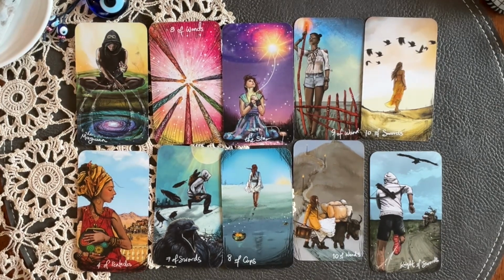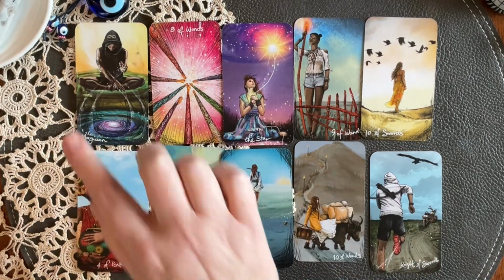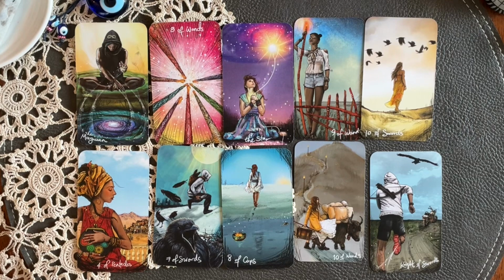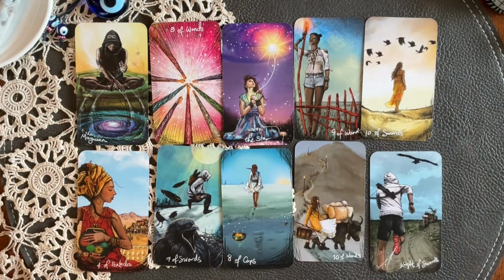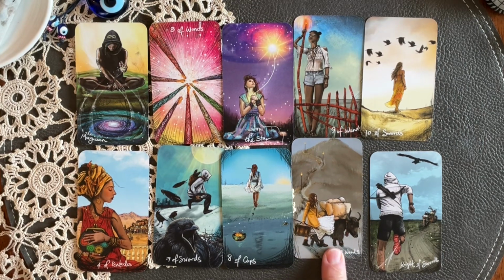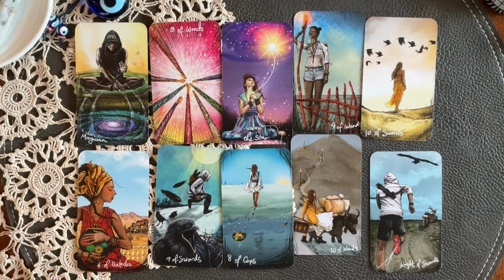And so you think, well, how is the 10 of Wands going to fulfill her? And what I would say to this is, if you are really wanting this new lease on life, this new start in some way, you have got to put down the baggage that you're carrying with you. You're carrying everything from your past with you. All this grief, all this pain, all these setbacks that you've been going through, you have packed up on your cow, I think that is right here, and you're bringing the baggage with you. You're carrying it. It's carrying some more for you. You have to let some stuff go.